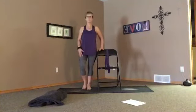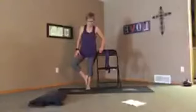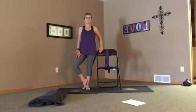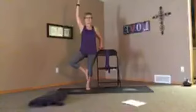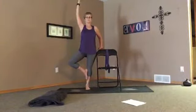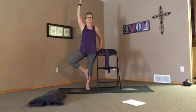Again, setting up into that mountain pose and bringing that left foot now to rest on the calf or maybe on the ankle, allowing that knee to be open, and perhaps taking that left arm up. Now as you balance here, again, considering just checking out what your balance is like today. Steady your gaze, steady that breath. Excellent.